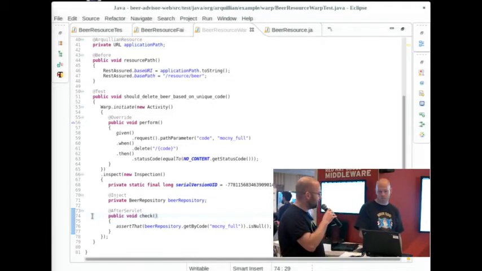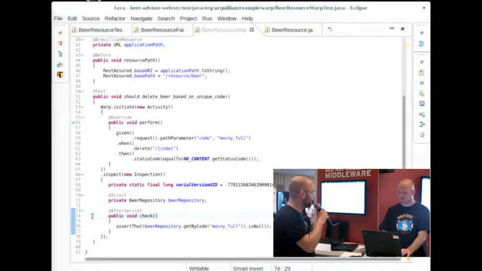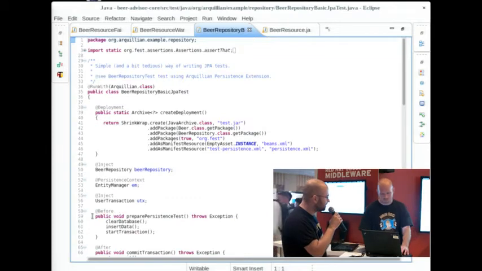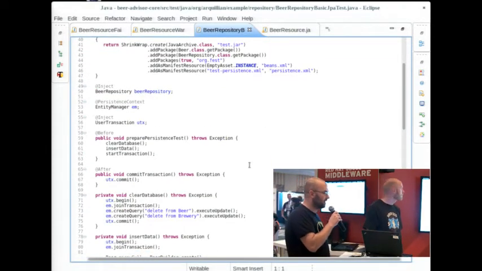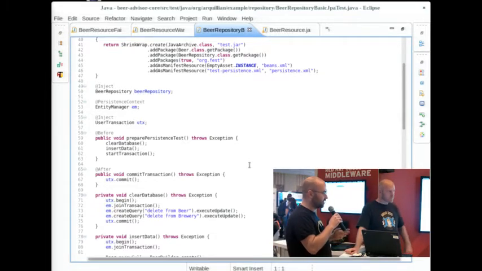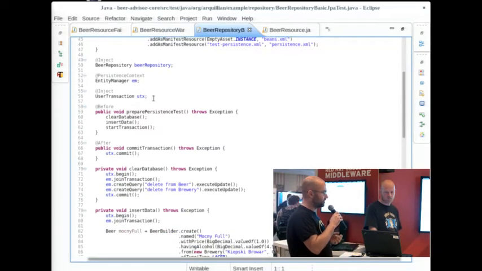Okay, so now we're going to have a quick look at the integration tests, in particular into the persistence extension. So first, maybe we can actually see how we would do it in the naive or lazy way. What you would do for testing your JPA repository, for example, you'd for sure need to have a transaction, because if you call the JPA or EJB service, then it needs to be wrapped in the transaction.